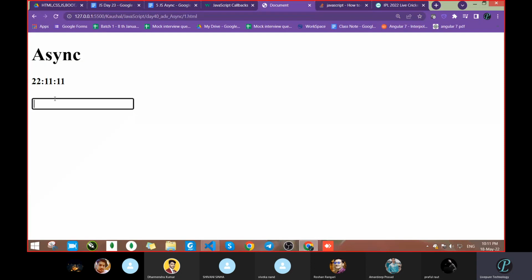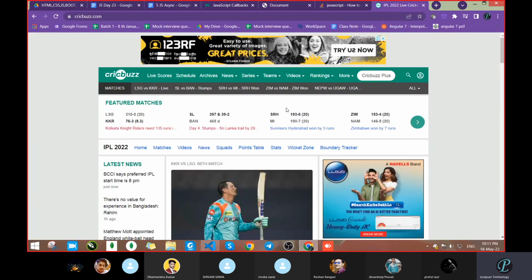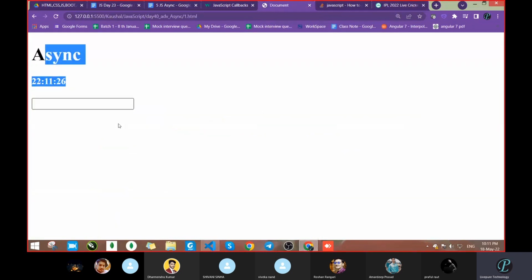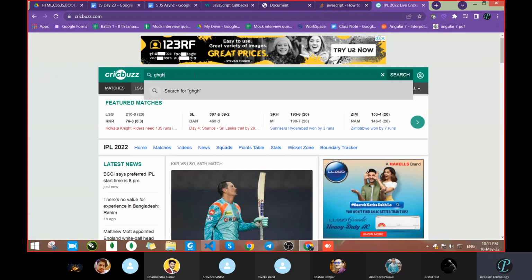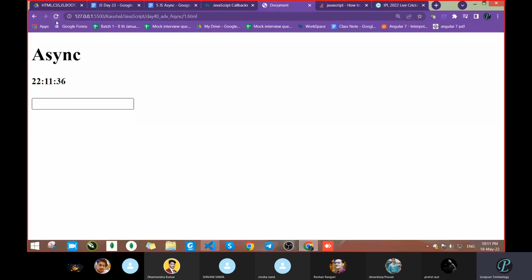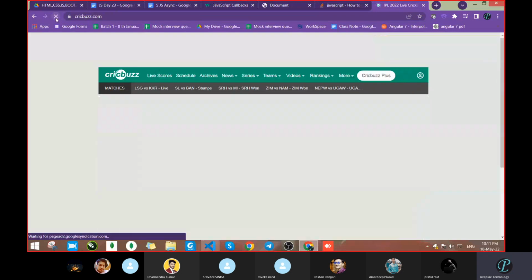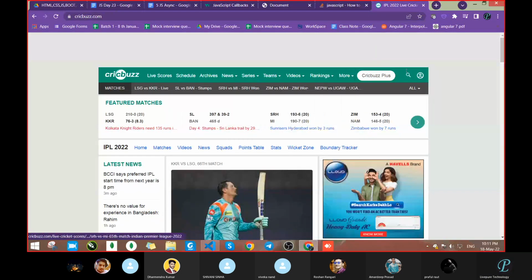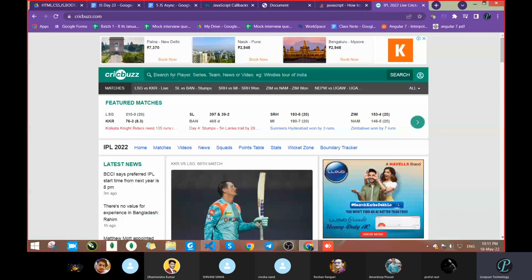Now tell me what the demerit is in this case. Suppose the user is doing something on your website. Just imagine this website itself. Somewhere there is a form, or a search, and we are searching something. Suppose you designed this website so that it shows the cricket score, and meanwhile you are searching something and in the middle your website refreshes, because it reloads after every 5 seconds. What will happen? Whatever you started searching here will get refreshed. Correct? So now you can imagine what the demerit is.